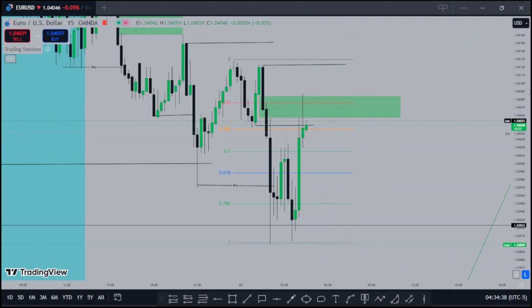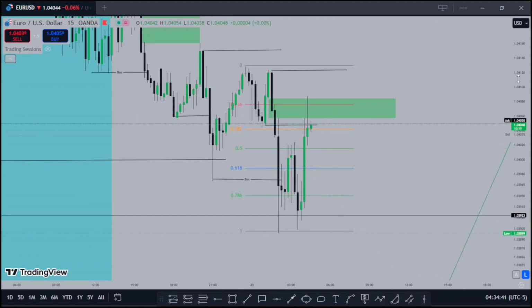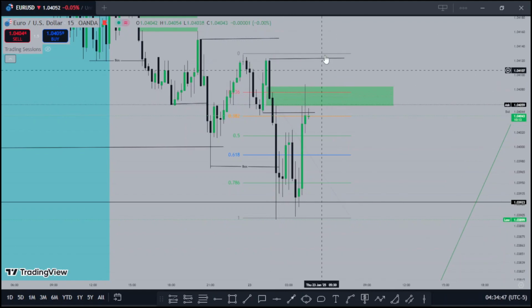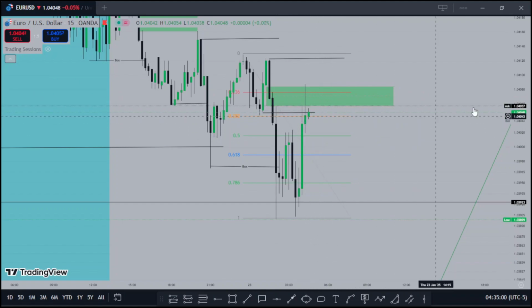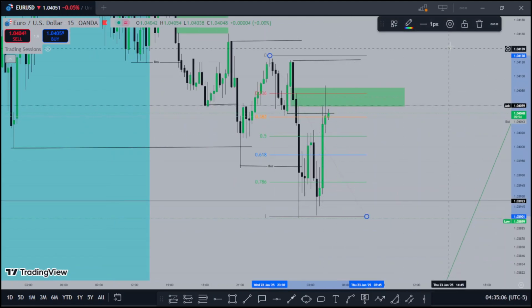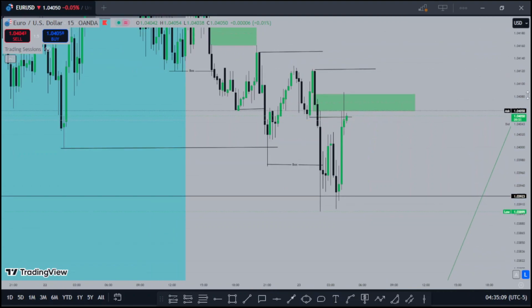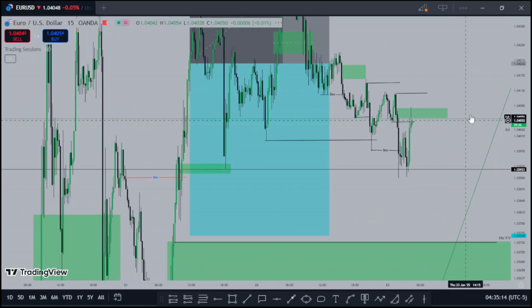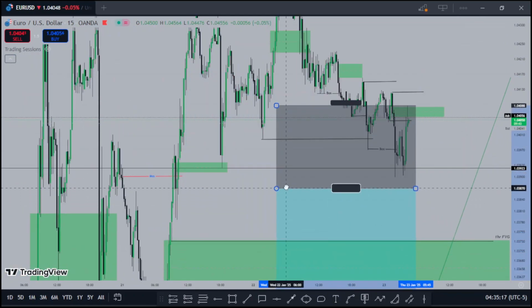I'm going to study how price is going to behave, but I might actually add more positions over here, because I'm seeing clearly that price is respecting the premium zone. I don't want to see price close above this high. If I see a black candle closing below this low, I might start stacking in more positions. But as of now, I'm still waiting. Yeah, you can see that price is turning out very well. So I'm just going to hold my positions.